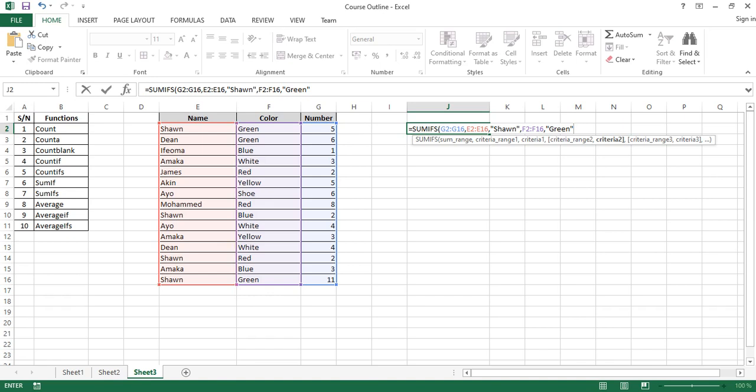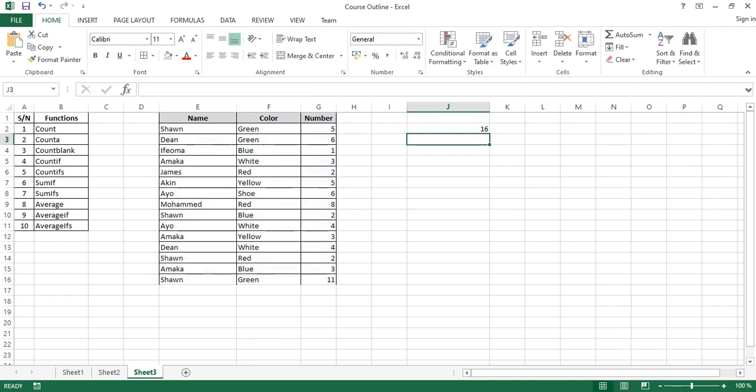Okay? Because the SUMIFS, just like the COUNTIFS, uses the AND condition, not the OR. When we get to logic, I think that will be sometime next week, I'll actually teach you the difference between AND and OR. So if I say I have this and this, it means I'm satisfying both conditions. But if I say or, it means you only have to satisfy one of the conditions. But in this particular case, SUMIFS will give me the AND. That means it must be Sean and it must be green.